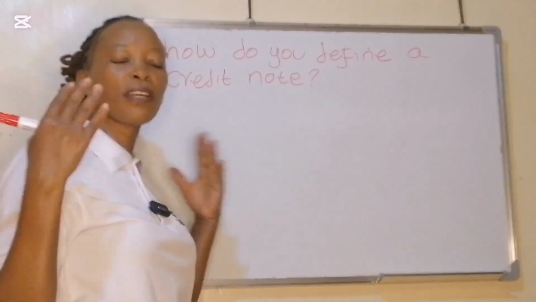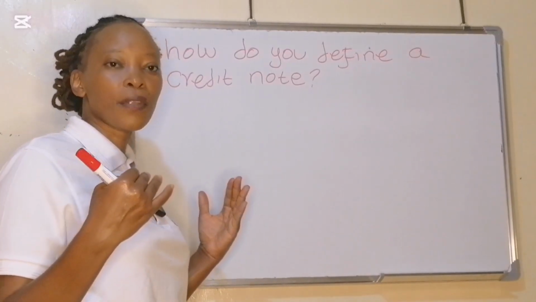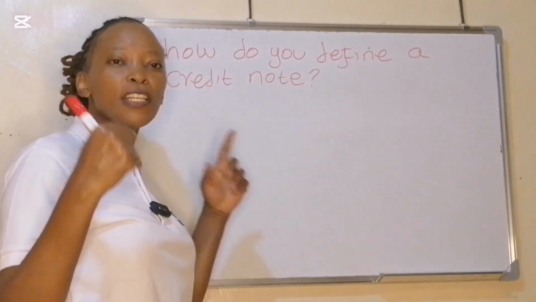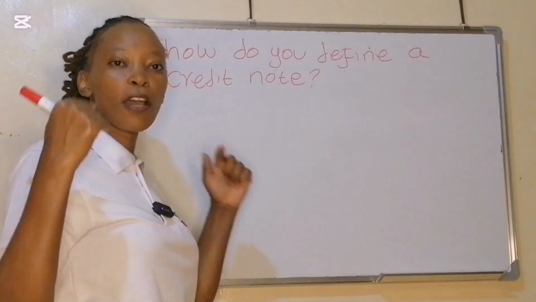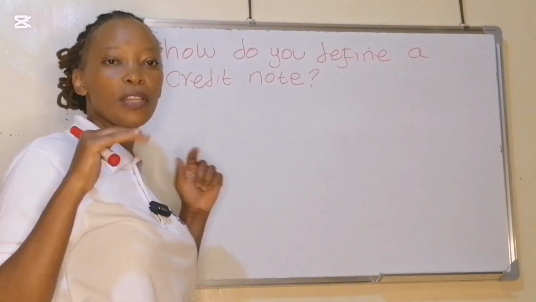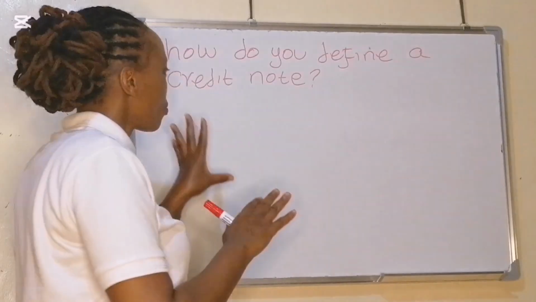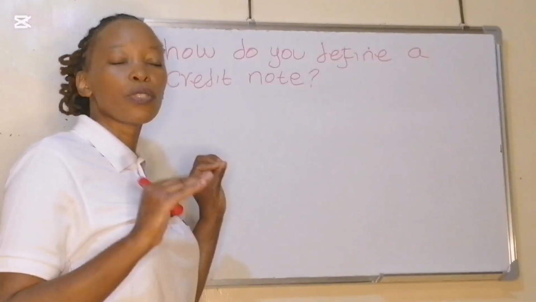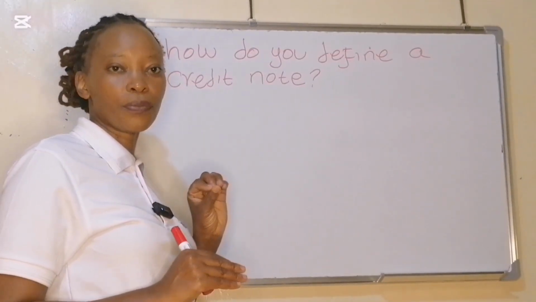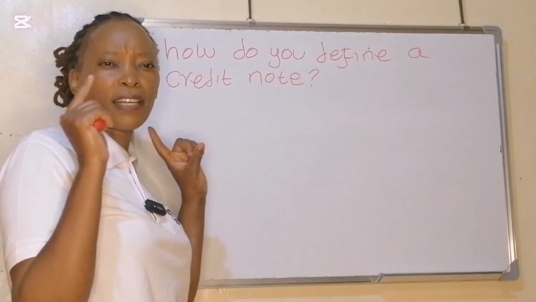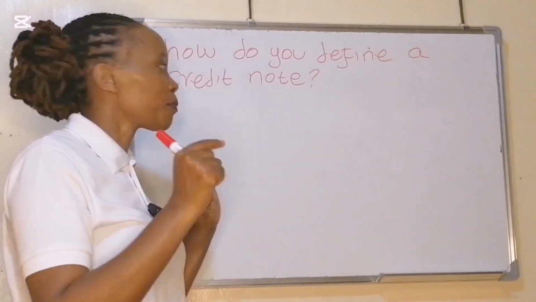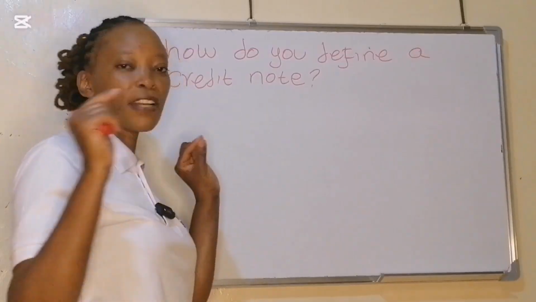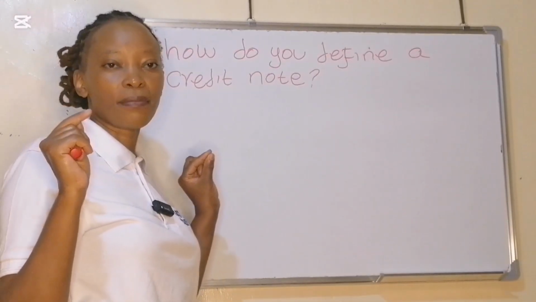But when you give them, you demonstrate in a way that they are going to understand. They are going even to help you define the credit note. Please help me define the credit note in the comment section. Even as you look at my definition, you see where you got it wrong. But I know you have an idea. Everyone has an idea. If you have been with me from the start of the lesson, you have an idea what a credit note is.